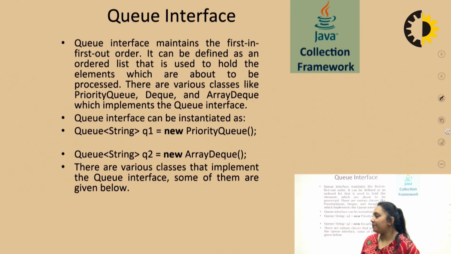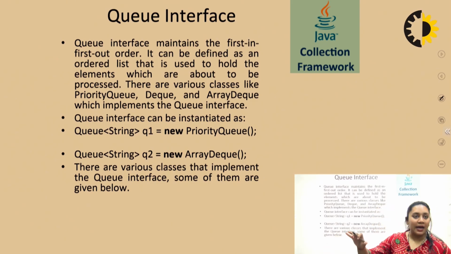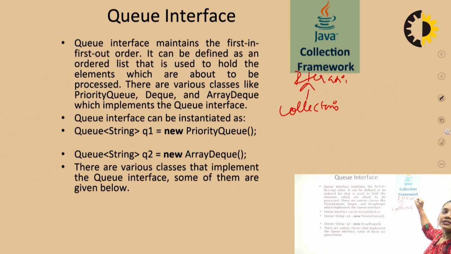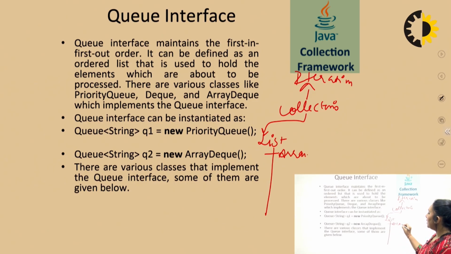Next, let's understand the queue interface. Till now we have discussed the collections, where you can modify elements on the basis of searching, sorting and insertion, right? We have discussed the iterable, where all the subclasses defined in the collection can be iterated. The collection has three children. Number one is the list. The list has a few classes: the array list, the linked list, the stack, and the vector, right?